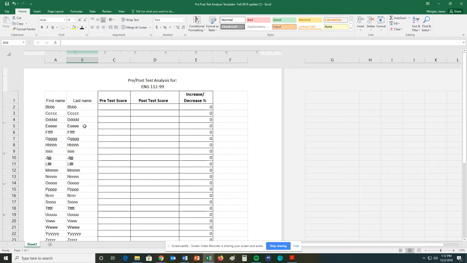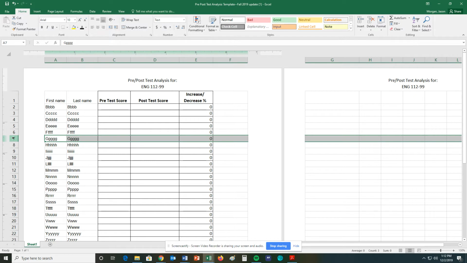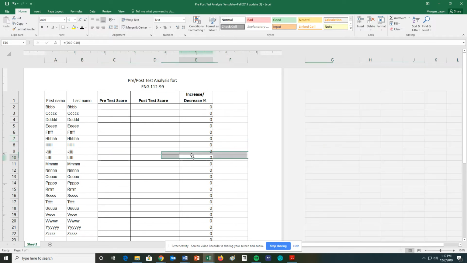If you want to delete, let's say, GGG here, the easiest way to get rid of this whole line is you click on here. Actually, let's click on the 7 here, and then we're going to right click and hit delete, and it just moved the whole thing up. See that? It didn't affect anything else. So that is how you would go through and populate the list.